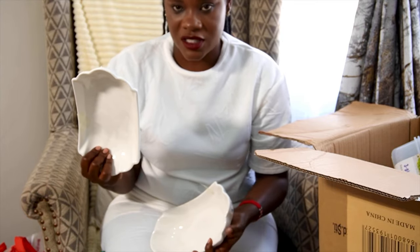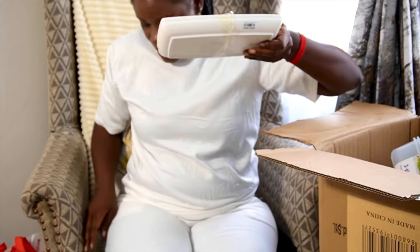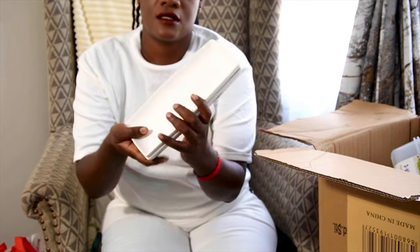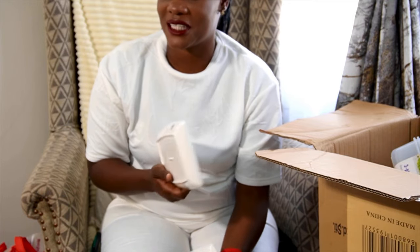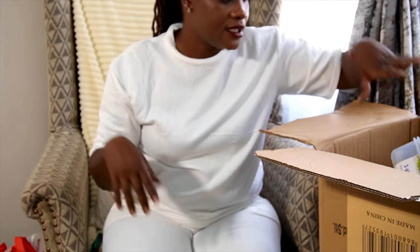I wanted to budget for the next things I'll get from there, so I only got two of this shape and kind — and everything I was getting was in white. Those are two, and then I also have these ones in different designs. I bought two of these as well. For me, when I'm buying things, I usually like buying them in pairs — I don't know why, but I love buying in pairs. So you can see the other ones are two and these are two, that makes four — just variety.